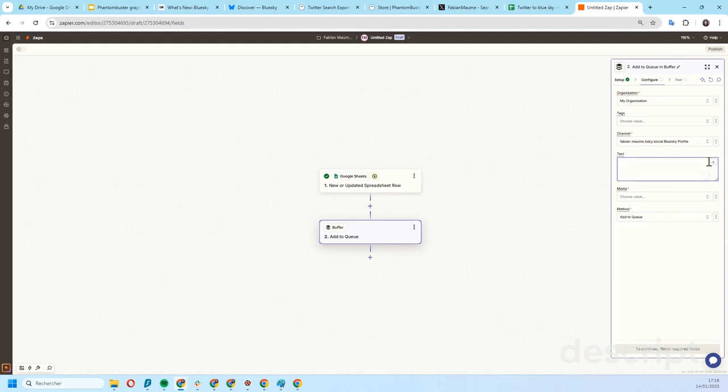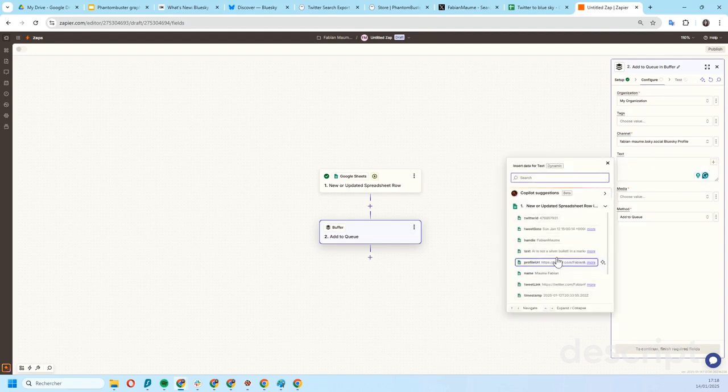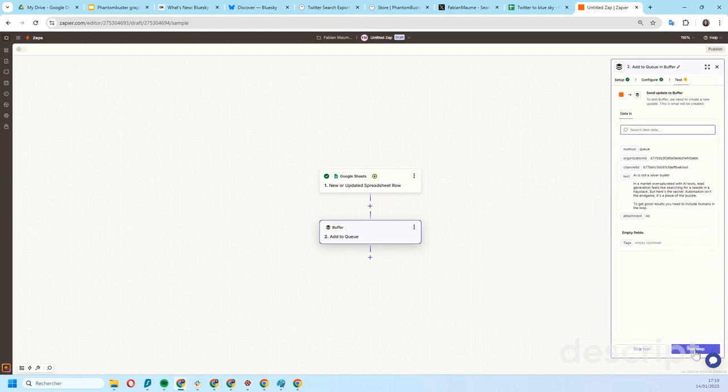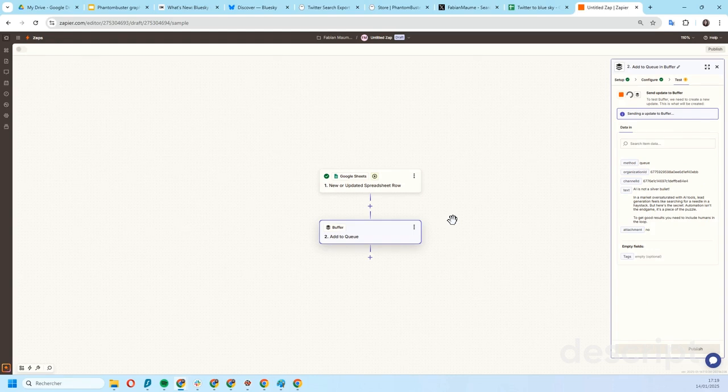And the text will be information from the former stage, which is text, so it's like the body of the Twitter text I have. For media, you can just put no attachment, and the method is just to add to queue. You can test the action, and then it will be setting up this automation.